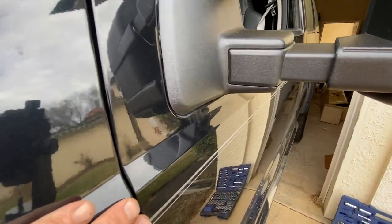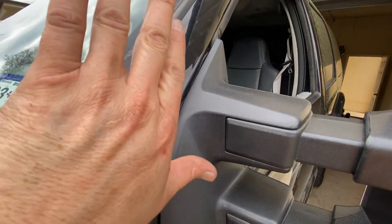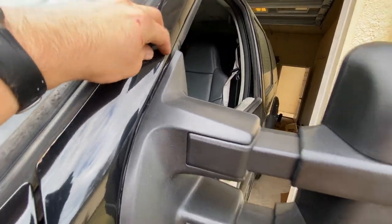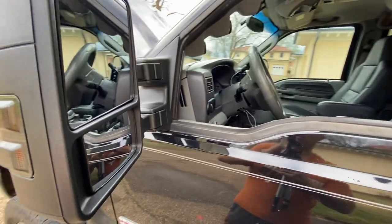But other than that, the rest of it looks really good. I just tightened the bolts one at a time and worked it into position to get it to tighten down and sit correctly. But I may do something about that. But overall, quick, easy project. Maybe took half an hour at most.